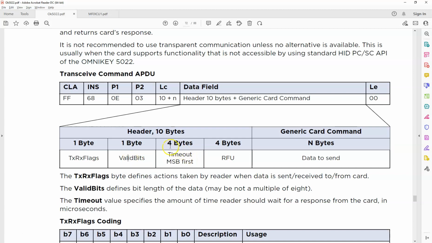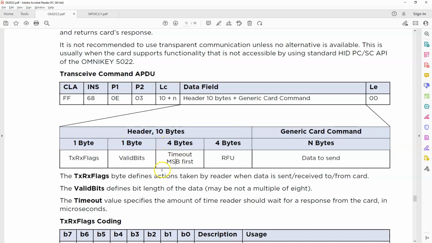Now what kind of timeout? Usually you don't have to worry about that. Just set the timeout to 000, all zeros, so you can decide how long you want the reader to wait for the response. RFUs, this is some good news: you don't have to worry here, just put all 000. So this is the header. Header 10 bytes means 1 byte here, 2 here, and 8 here.